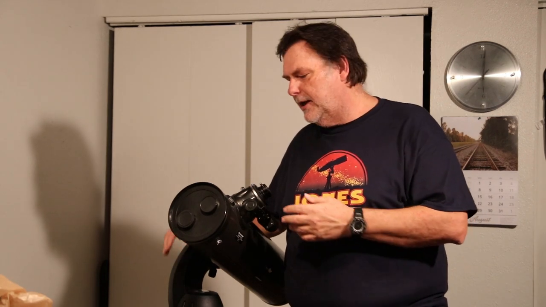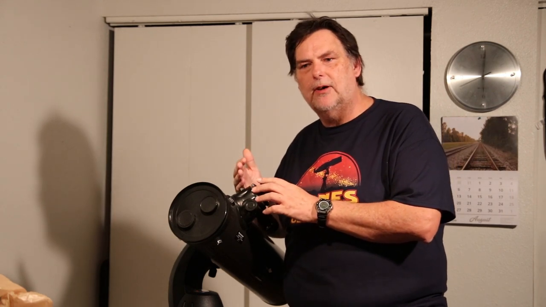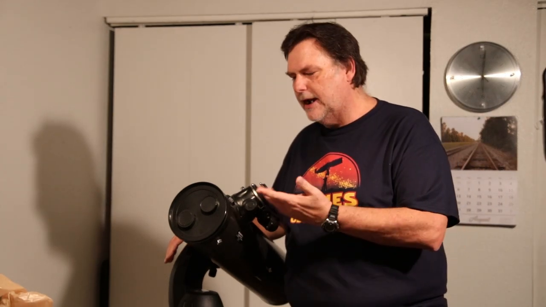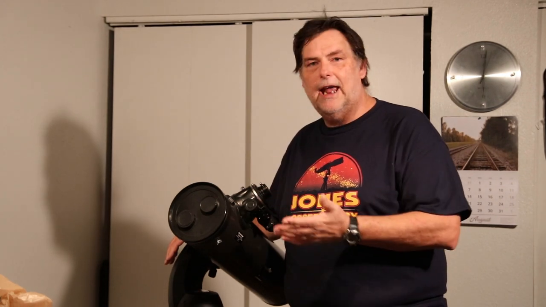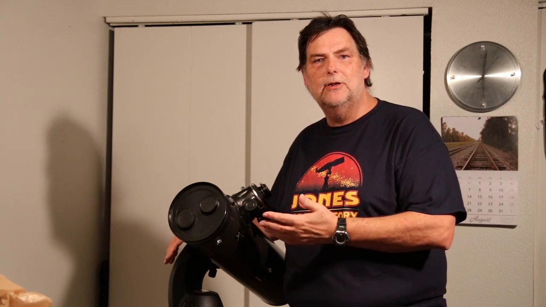I also have another camera that I can't use with it because of the focusing issue. It's a deep sky object camera. It takes longer exposures than my Celestron camera does, and it's made by Orion. But I've got the same problem. I can't use it because I can't focus on it. I can if I use the Barlow lens, but I'm cutting off a lot more than what the camera can pick up because it's magnifying, taking it from a 650 millimeter telescope to a 1300 millimeter telescope. So I'm cutting off the image. Since I can't focus it, I haven't been able to actually use that camera yet. Once I get that done, I should be able to use that camera as well and start doing some deep sky imaging.